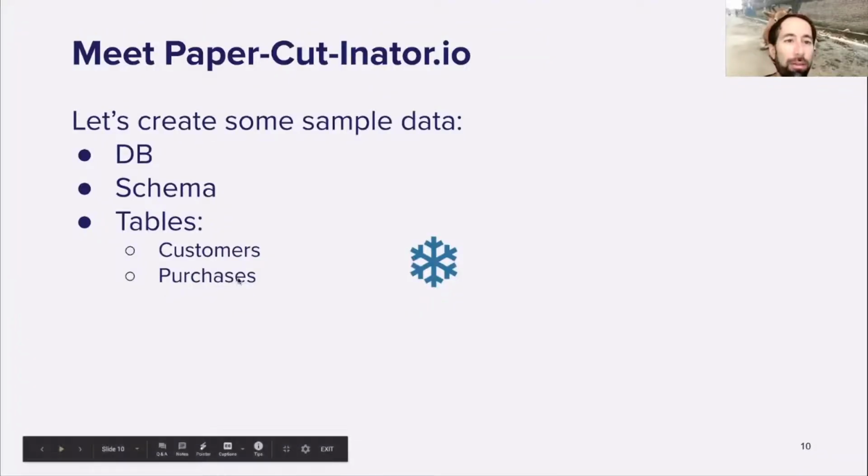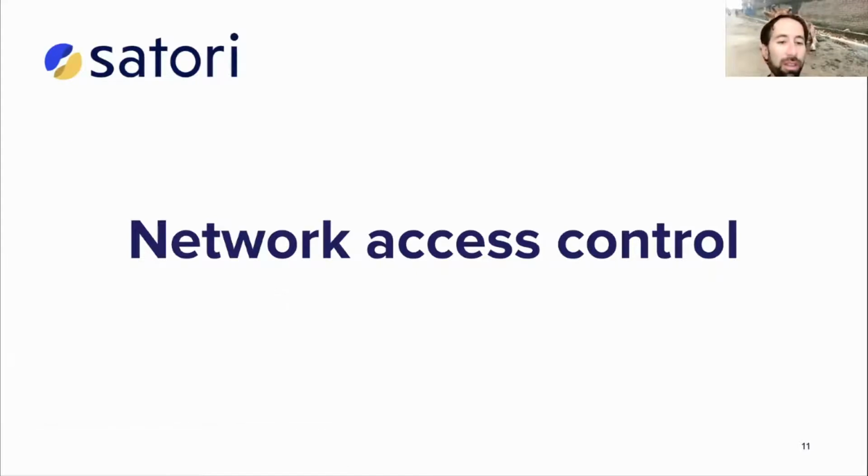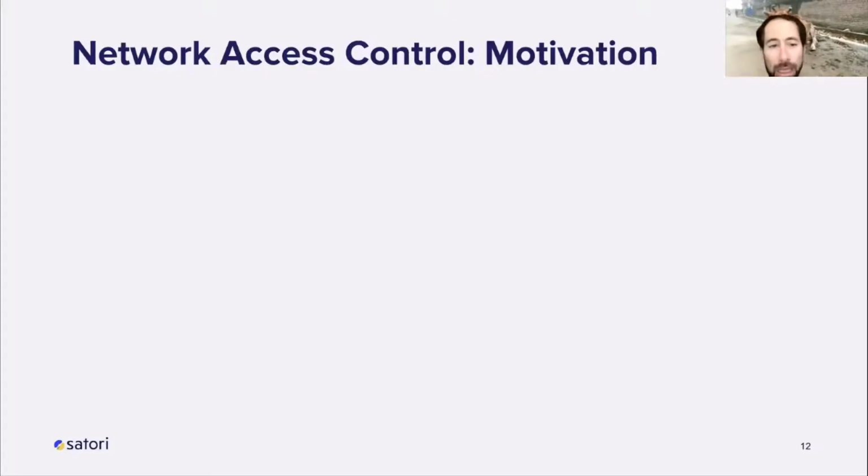Okay, so now that we have our test data ready, let's talk about network access control. This is the first and quickest topic of today. Network access control, basically, means limiting access to the resource, in this case the data warehouse, based on the network you're on. So you can, for example, limit access only through certain IP addresses like VPN, VPC, office IPs, etc. Why do we even want to do that? Because by default it's off, so you can access your account from anywhere, from any IP.